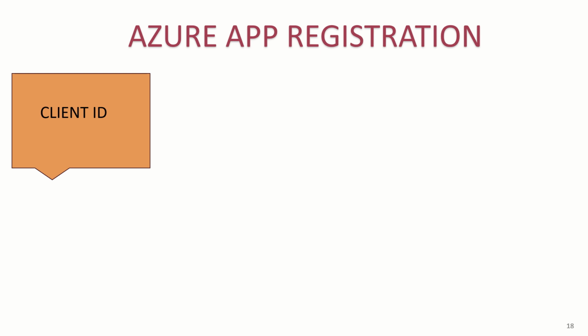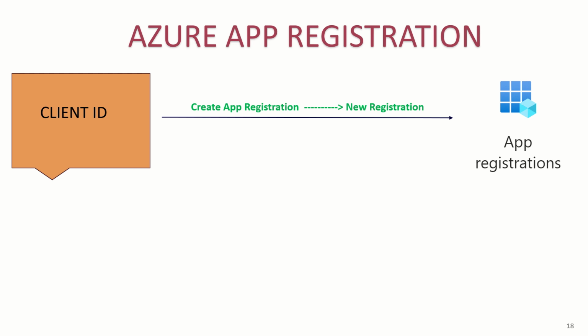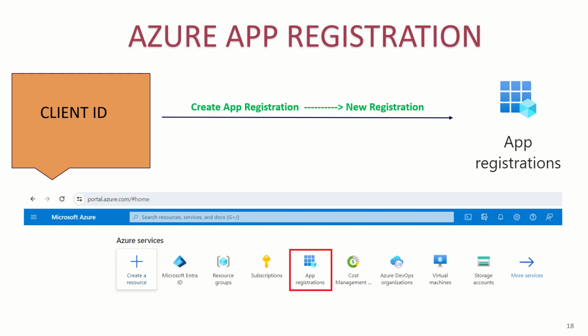So from there we'll get the client ID, and then we can generate a secret for the same client ID. What we need to do is firstly create an app registration on Azure Cloud. Once we click on this app registration icon, as you can see on your screen in the screenshot, if it is not coming here, you can search. Everything is available, but sometimes it doesn't show under the Azure services. Because I use these services very frequently, that comes in front of me.